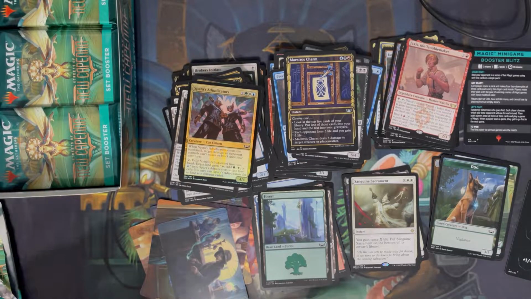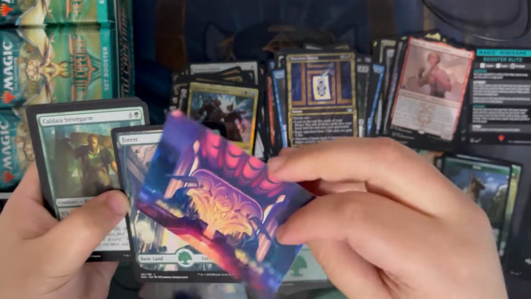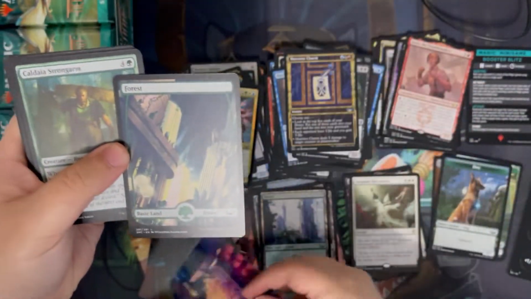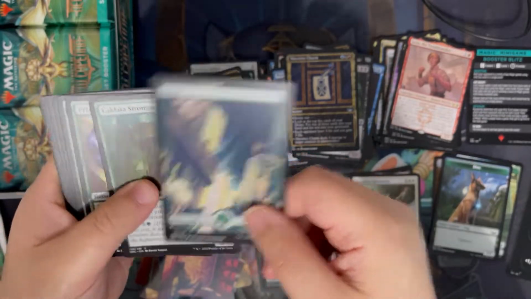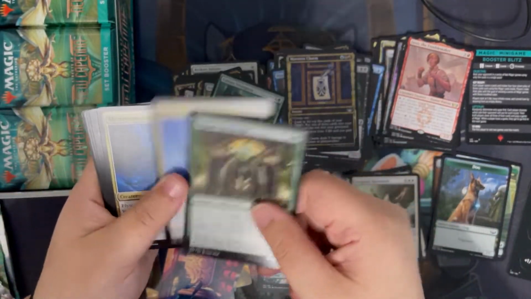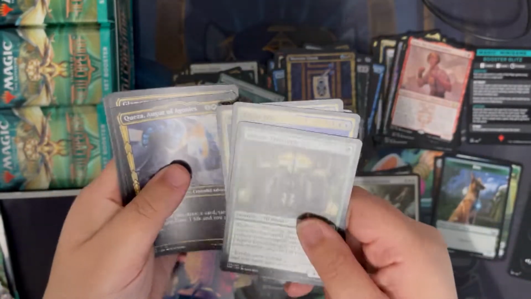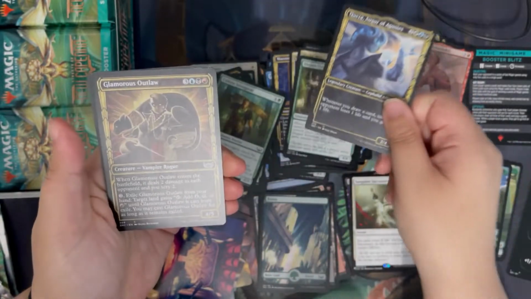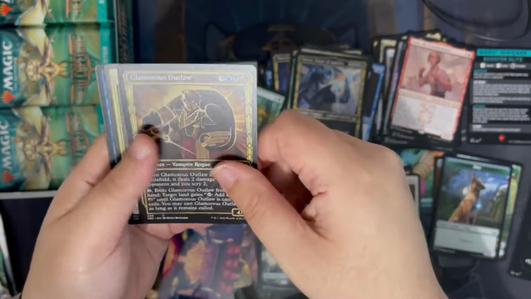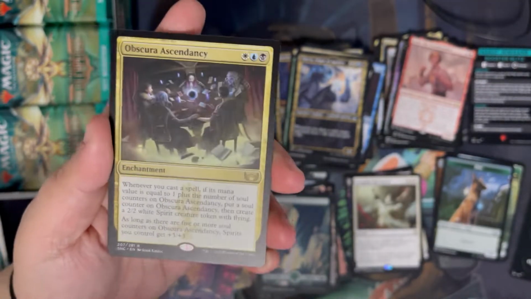Alright, so our art card is... well, it's Jetmere's Garden. I'm very much on a Jetmere plan. We've got a lovely full art forest. We'll flick through the commons, flick through the uncommons. We'll have a Quenza, Augur of Agonies in the Golden Age frame. A Glamorous Outlaw, also in that Golden Age frame. And we have the Obscure Ascendancy, which we had just before, but this is the normal art one.